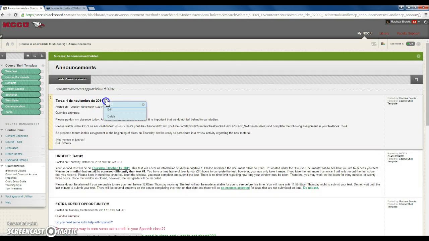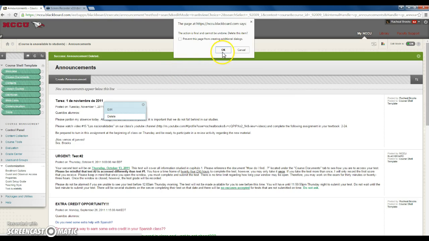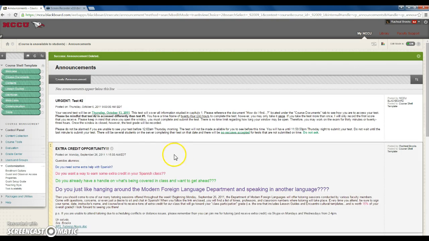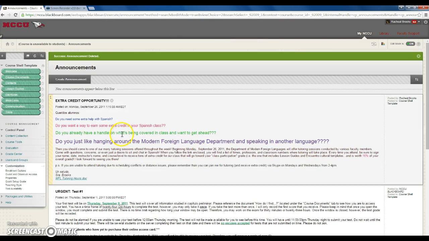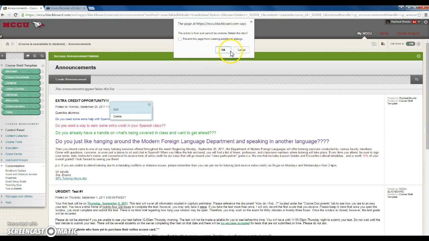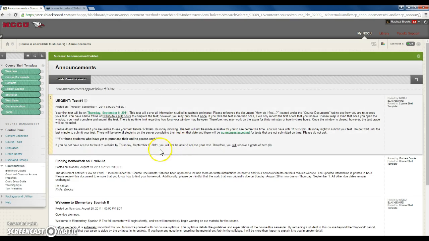So anyway, you get rid of all of your announcements. Keep whichever ones you want, if you know that they're the same kind of announcements every semester. But if I don't do the plus sign thing, it would have gotten rid of them, right? I don't have to bring them back, right? You don't have to bring them back. If you know that you are not going to use an announcements page, then you don't have to bring them back. You don't have to delete them individually.